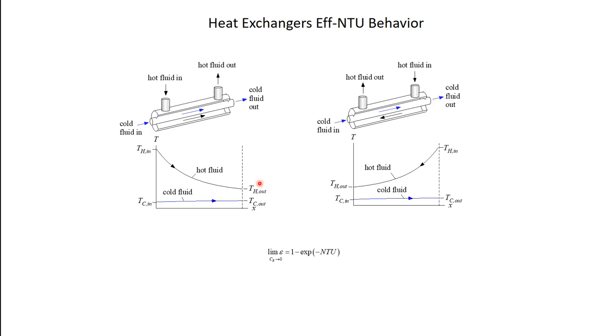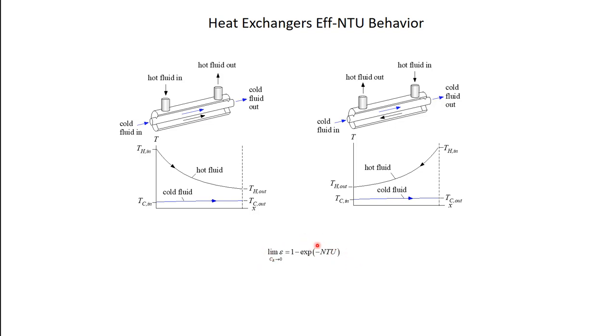As the fluid flows through the heat exchanger, the temperature of one of the fluids doesn't change at all, and therefore the orientation of the two flows doesn't matter at all, right? That's what's coming. And actually, in this limit, the limit of the capacitance ratio goes to 0, the effectiveness is a very simple function only of the NTU. It's 1 minus the exponential of minus NTU.